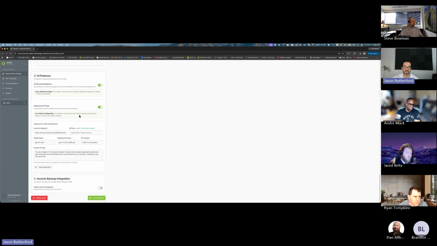scroll. So this is how it works, right? So in Azure AI Foundry, you create an endpoint. I created one called Azure ReconAI resource.cognitiveservices.azure.com. I got an API key. I gave it the model that I deployed, the 4.1 mini, the name of the model, and the API version, and that's what's answering all my chats for me. So that cost would be a cost to you. It would be a configuration in your tenant, but that keeps all of your data completely in your tenant.